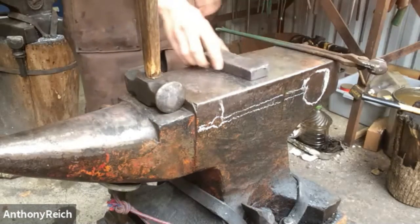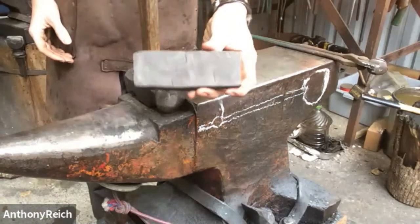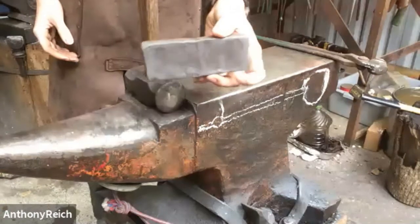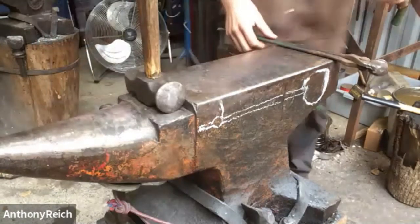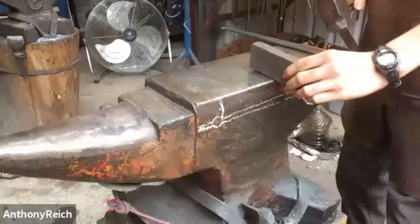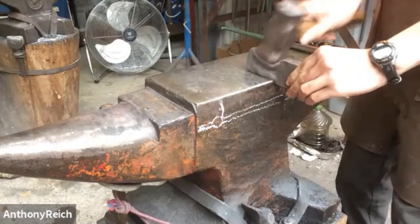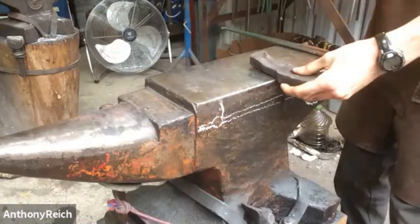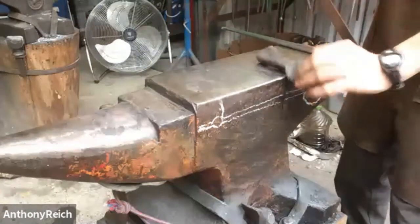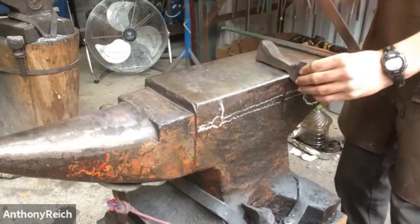So I'm going to start forging on the spoon. The steel's hot. I'll be using clay. This is just a brick of clay, a little larger so you can see it in between heats, just what I'm doing. So I'm going to take it over to the edge of the anvil using my tick mark, overhanging it. That's halfway in the middle of the bar. And then I'm going to just hammer very precisely, rotate it, and draw the stem down. If you have a guillotine tool, you can use that, but not everyone does.